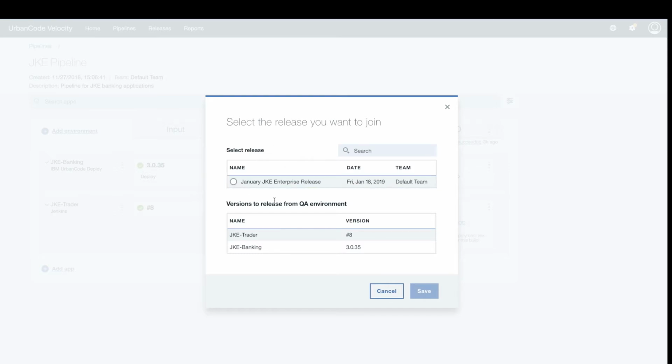The list that gets populated here is actually just any releases that are coming up in the future. So this is the only one. And the versions are going to be what I've defined in my QA environment. So it assumes that if they're in QA and they're showing positive test results, then they must be ready to go to production, or most likely the next versions to go to production. And I'll hit save.